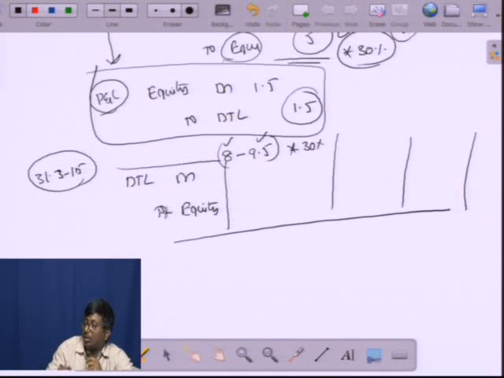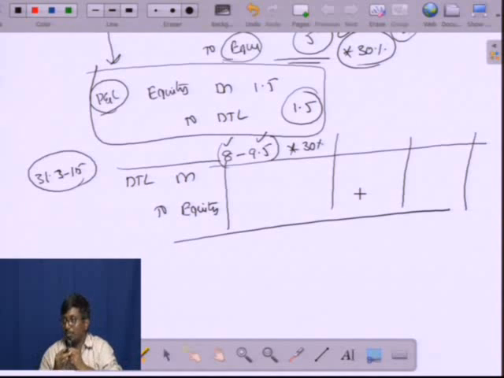So DTL account debit to equity. DTL account debit to equity. That is how you are going to record. This is how you can complicate also. That's why first I taught you without deferred tax. If I explain deferred tax first only, then you may not be able to catch. So that's why plain understanding.